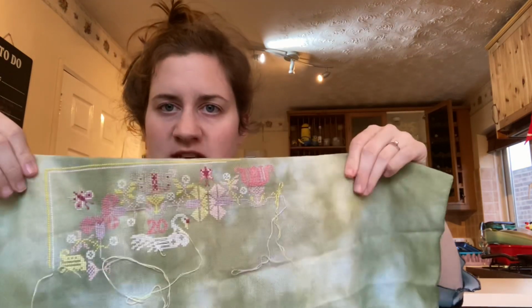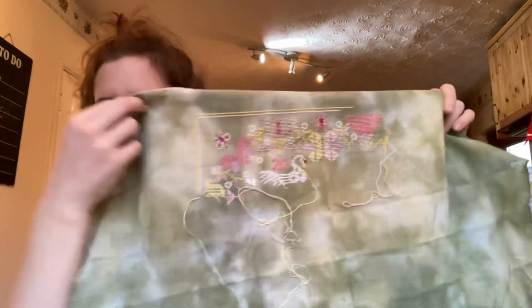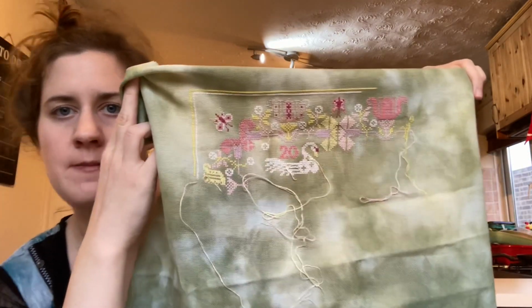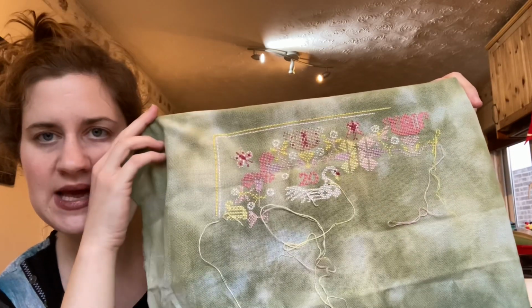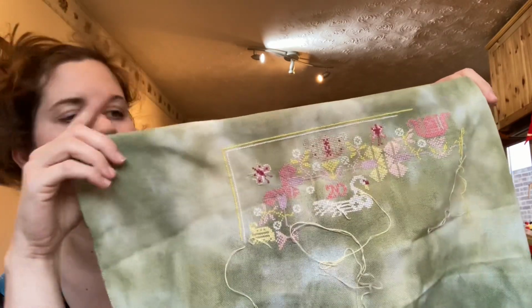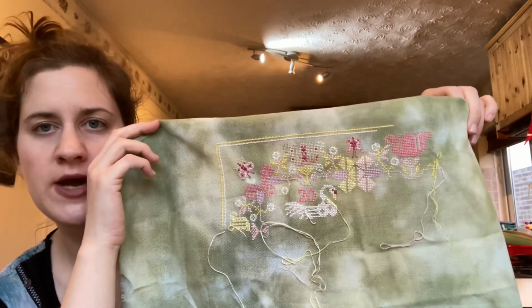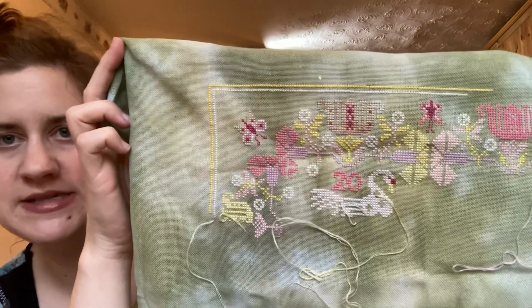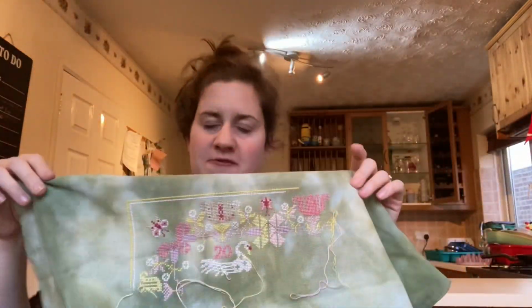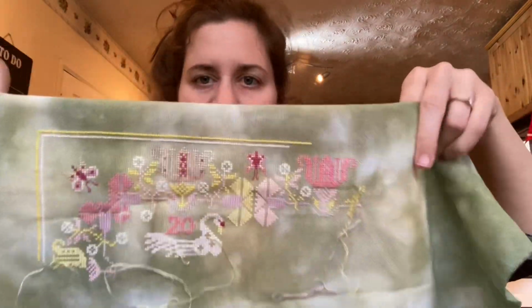And I'm stitching this on a 28 count even weave, hand dyed by KLT Chartin in the colour Mistletoe Wreath. And the thread I'm using is a palette of Gentle Arts in like pinks and yellows, pastel-y colours, which Sarah Marnie chose out for me. She's from Marnie's Mixed Bag. So it's a very different Game of Swans. I haven't really seen another that looks like this with green fabric, yellow and pink thread, but I was just feeling creative, I think.